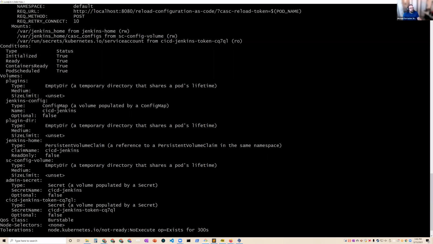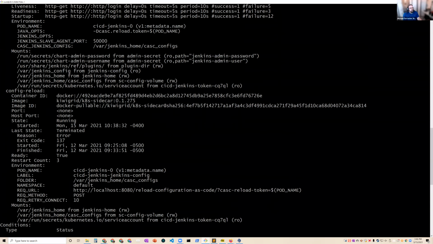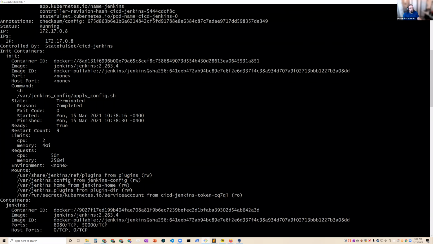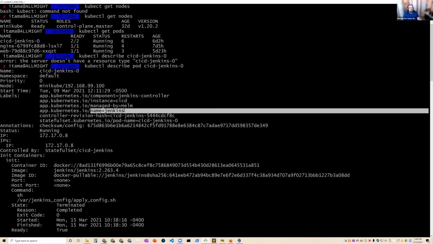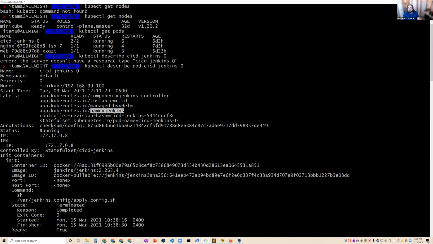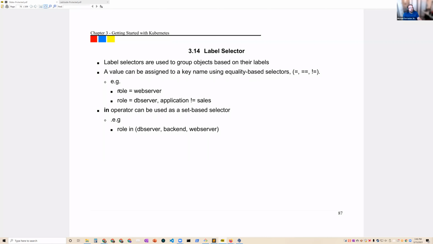Label selectors. So for example, if I came in here and selected a label where name equals Jenkins, isn't that in a sense what I'm doing with kubectl get? So label selectors, by the way, can be used to equate names with specific values, like obviously this is where role equals DB server application, but does not equal sales.